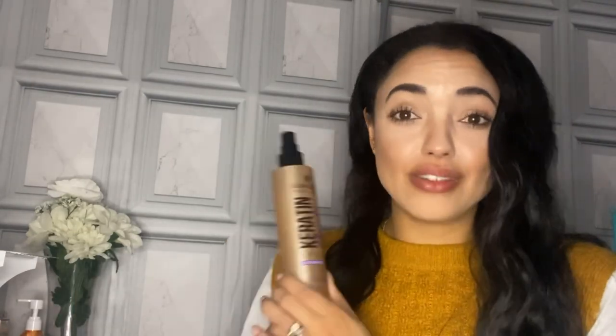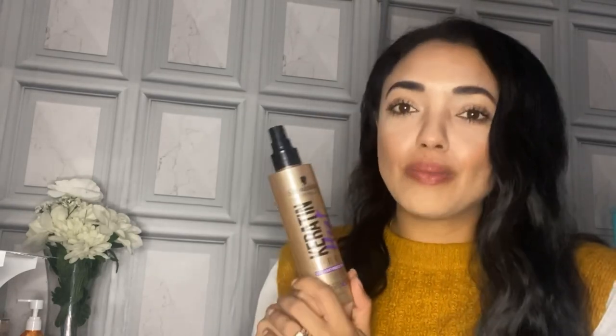So I definitely recommend this. I think it's great. I honestly don't have anything bad to say about it at all. I give it 5 stars. Definitely repurchase, highly recommend. And also it doesn't leave a sticky layer in the hair, or sometimes when you use these heat sprays, your hair kind of feels a bit weird after. But this just makes my hair feel baby soft.